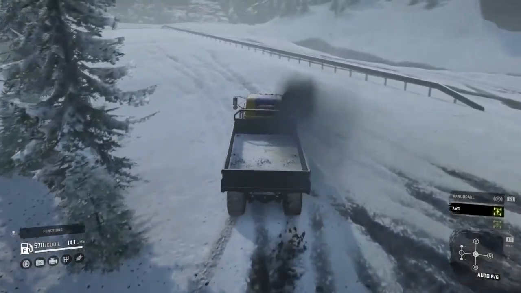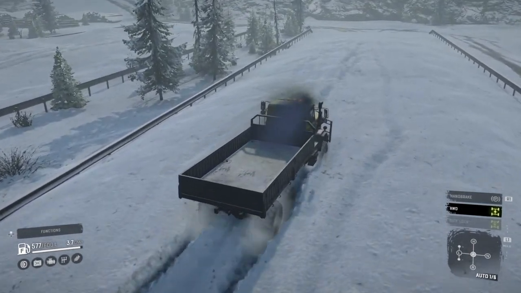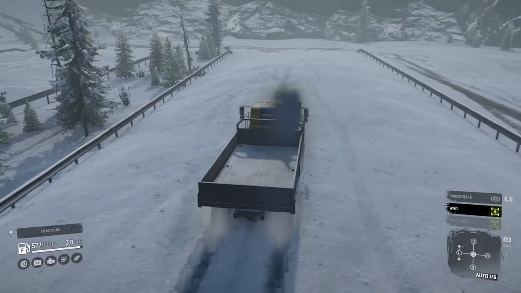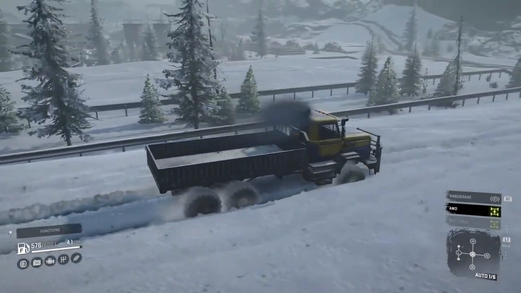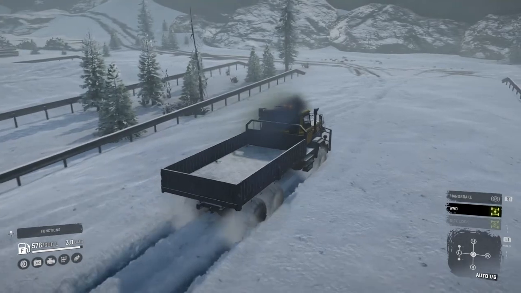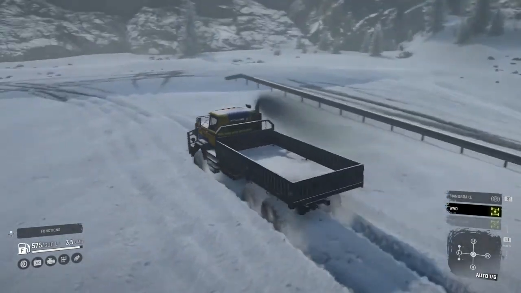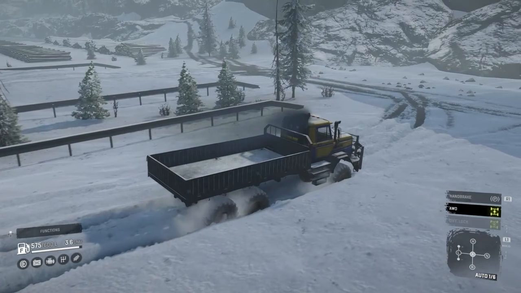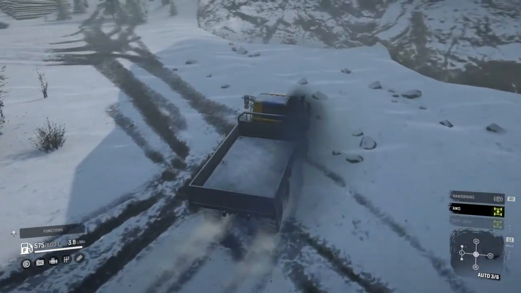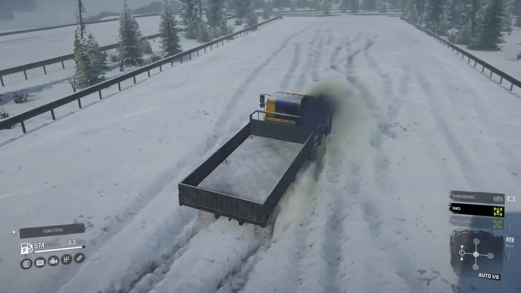In 6th gear, it looks like? Yeah. Alright, so it seems to be handling the snow about as well as it handled the mud. And I would probably say this snow is probably the equivalent of the second mud track. And as you can see, it didn't have any problems getting through there. So let's see how it does through the heaviest of snow.